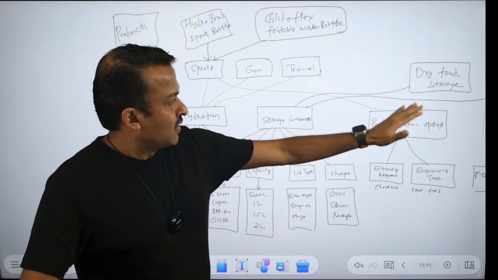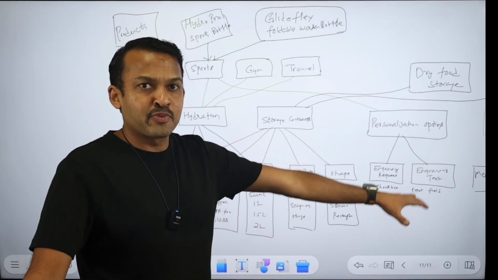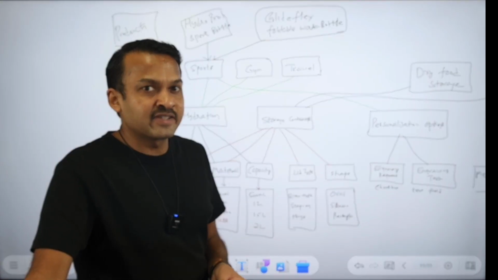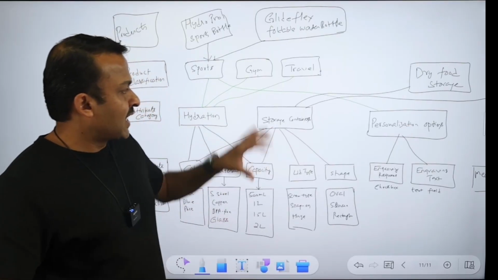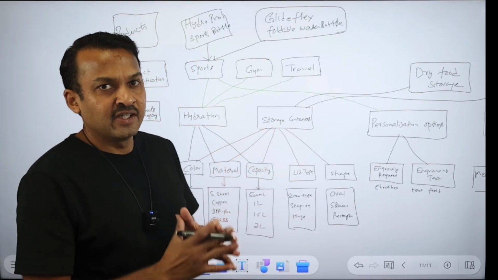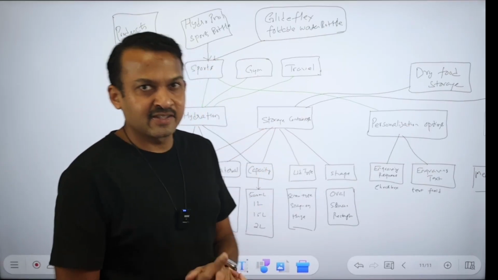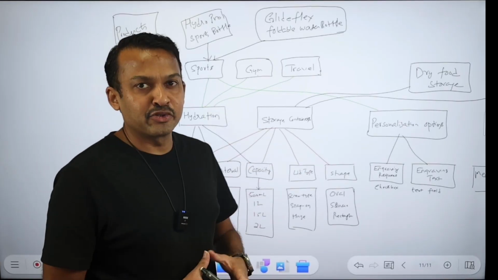Then you could have storage containers and so many other products that the business might be selling, which means that the product catalog will be a very long list. Whereas when you use an attribute-based offering, you could then reduce it to just the number of products that the business sells and configure everything as attributes.